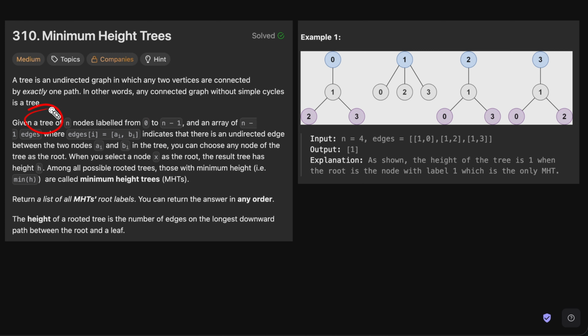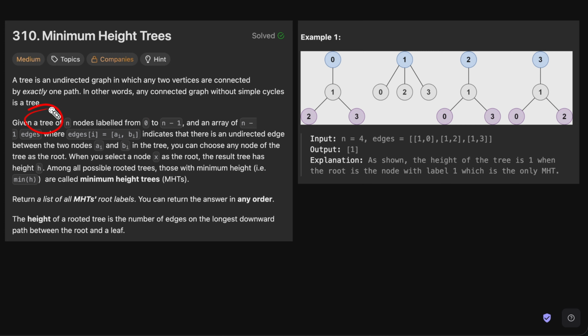So here we can see that we have many trees, right? We have the same nodes 0, 1, 2 and 3, but depending on which node we choose, we get a different tree. If we choose 0, the height is 2. If we choose 1, the height is 1. If we choose 2, then the height of the resulting tree will be 2. If we choose 3, then also the height of the resulting tree will be 2. So the minimum height was 1 in this case for this particular rooted tree. It is because on the longest path from 1 to any leaf node, we have only one edge. That's why the height was 1.